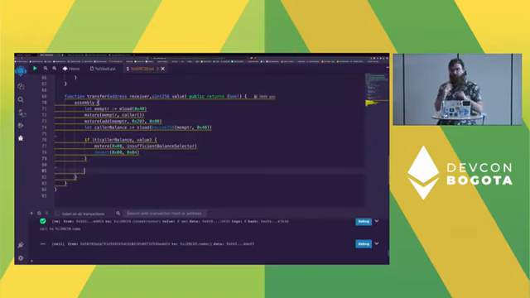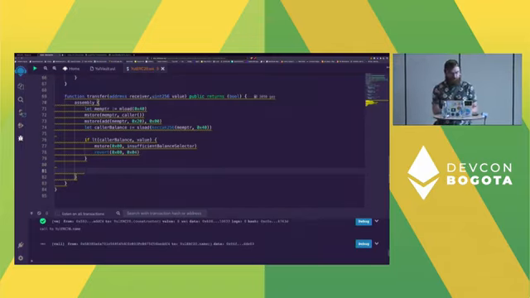Sometimes you'll see people revert with 0, 0, and that actually just reverts with nothing. And obviously this isn't super helpful. So as often as possible, even though it does take a long time and it is annoying, make sure to store proper error information.